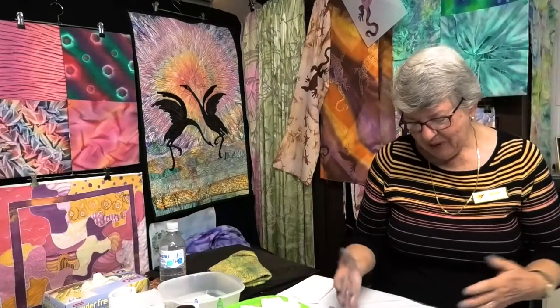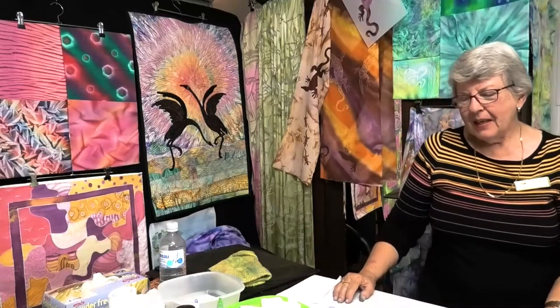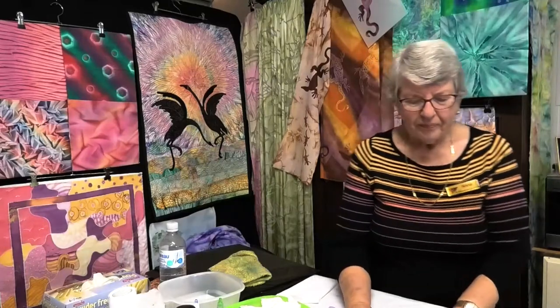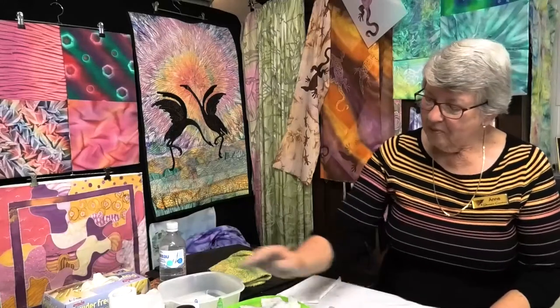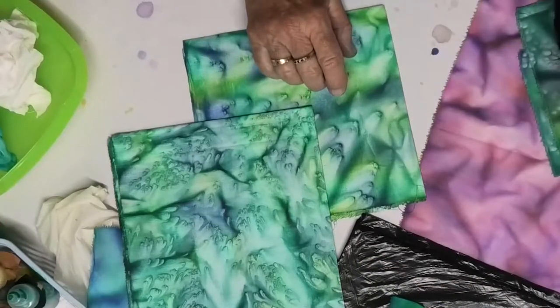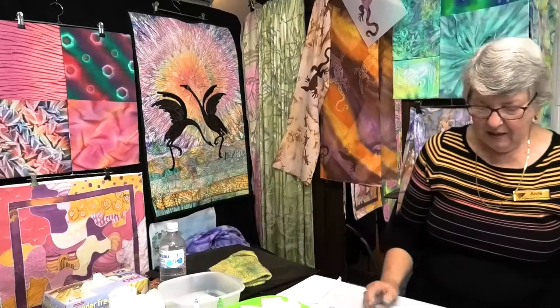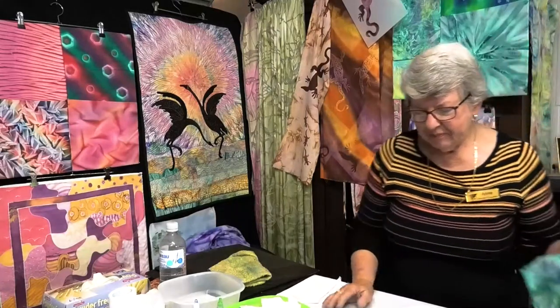Cooking salt is going to give you a medium-sized grain, very similar to the size of Epsom salts. But why do I love Epsom salts? We all know how our salt shakers clog up in wet weather. They pull in moisture from the atmosphere. The sodium chloride salt will pull in moisture from the atmosphere, and so when you're working with your fabrics, you're waiting forever for them to dry. You can get a hairdryer, but that can be messy. You blow salt everywhere. I prefer to avoid that because Epsom salts does not pull in moisture from the atmosphere like your sodium chloride salts do. But rock salt, big markings, big salt. Fine markings, fine salt. That's the rule.